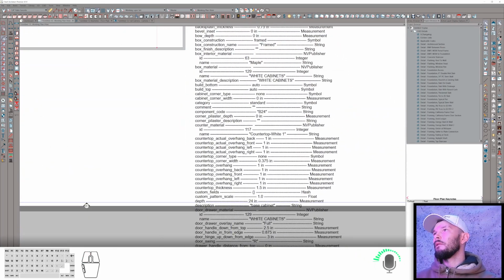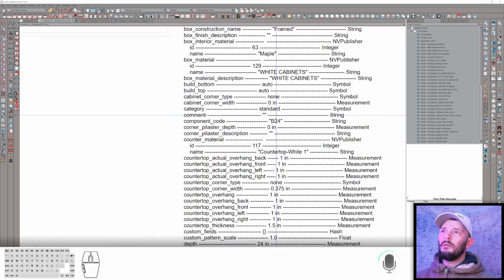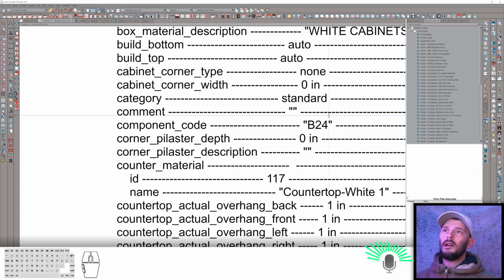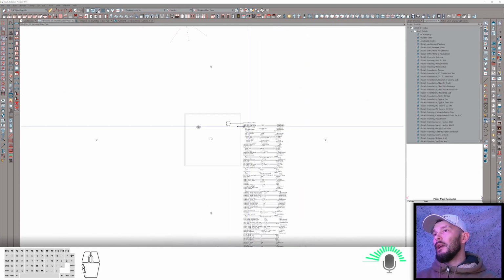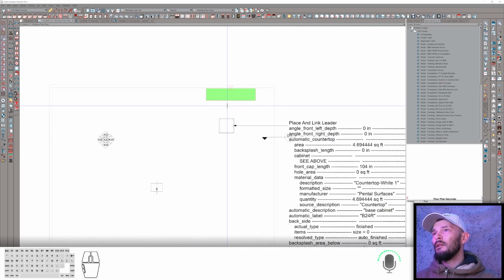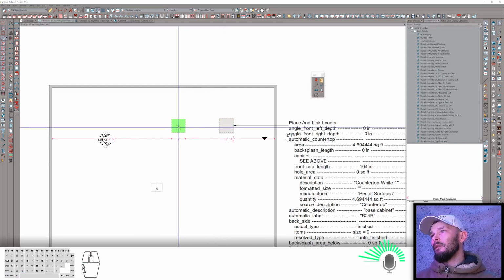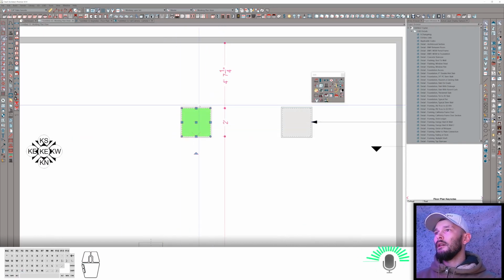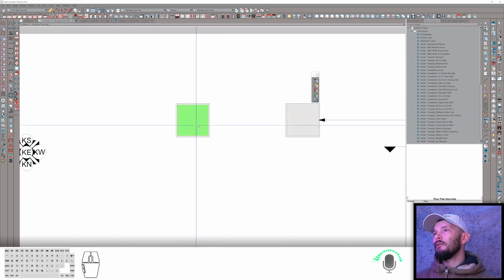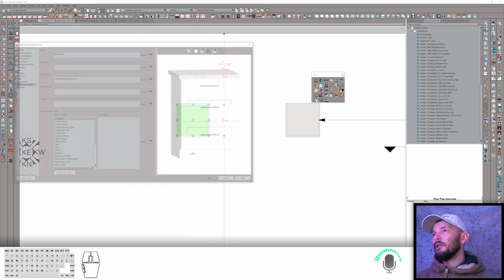Let me turn off my drawing sheet. So component code shows, here we go. In code, we can see I just created this. This is B24. Now B24 is base 24. That would be a standard code for an ordering, right? But maybe you want something like this is going to become a 3-drawer base. So I might make a new object here, and then I'm going to use my kitchen quick tools, very quickly paint this to a 3-drawer base. And then I want to come in here and modify that component code again.